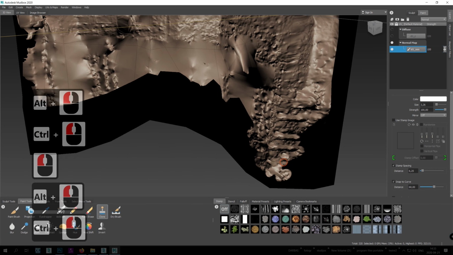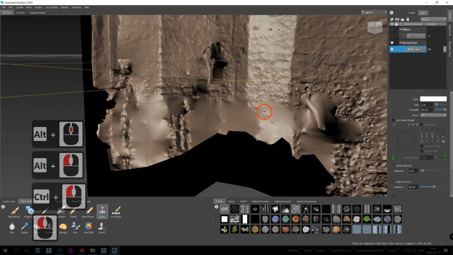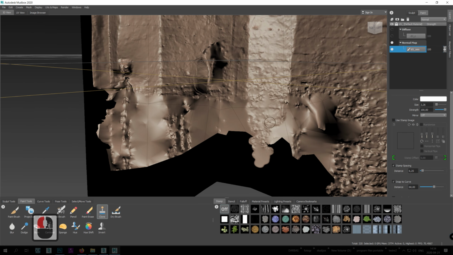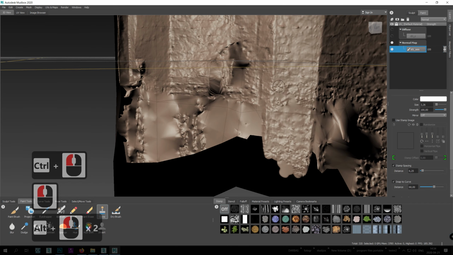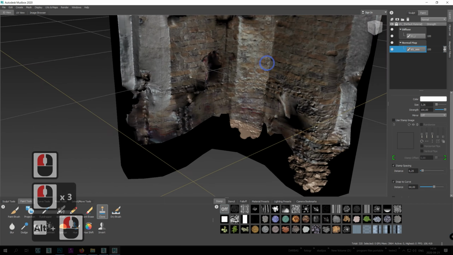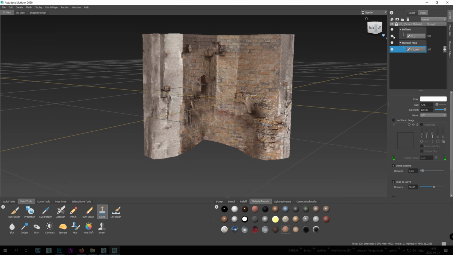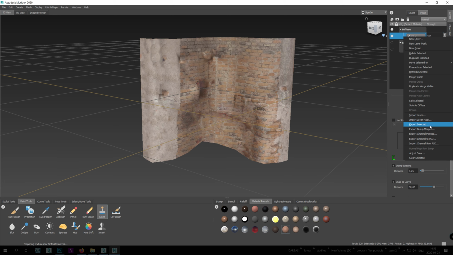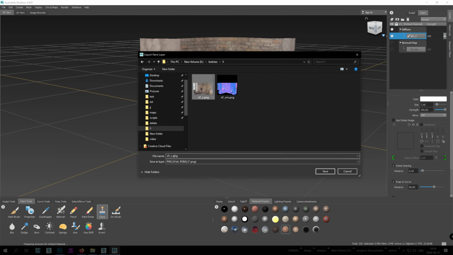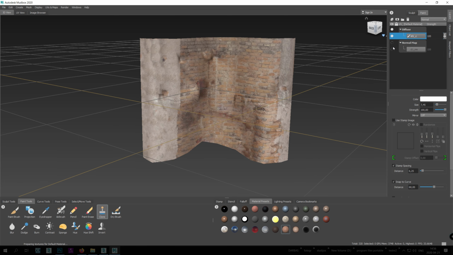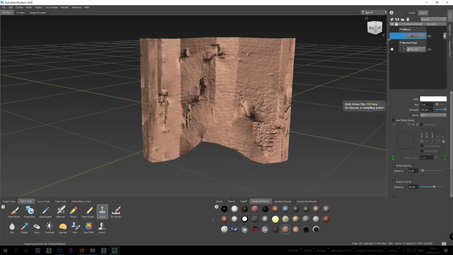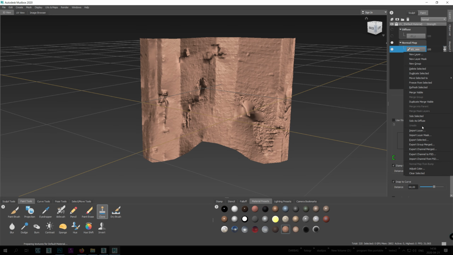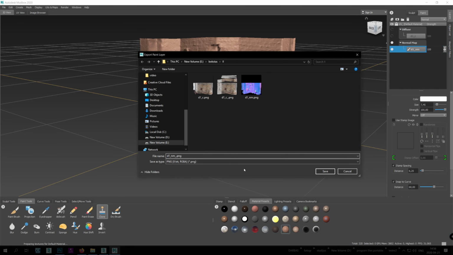Of course, the problem here is that it won't be exact, the texture of the color and the normal map. So all the cracks in the bricks won't match in the normal map and in the color using this method. But since it's far away, hopefully it will work. So I export the maps, I import this.